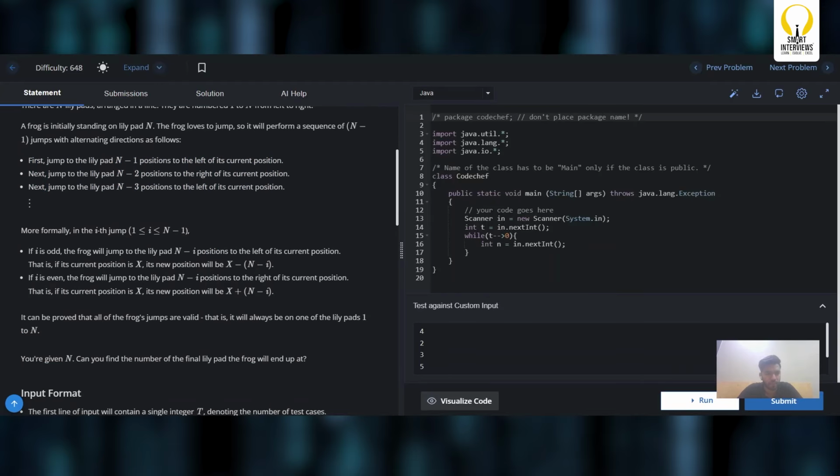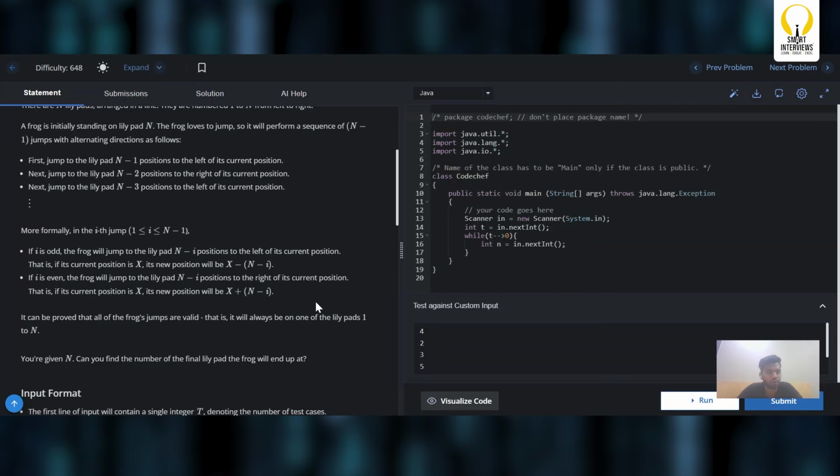And here we have given two more pieces of information. If i is odd, the frog will jump to the lily pad n minus i positions to the left of its current position. That is, if its current position is x, its new position will be x minus (n minus i). If i is even, the frog will jump to the lily pad n minus i positions to the right of its current position.